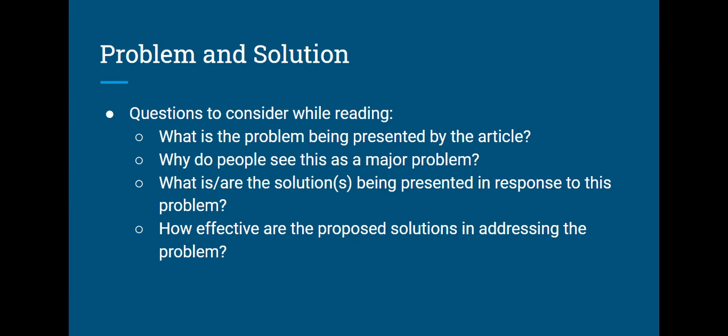And then, as I said before, there are particular questions you want to consider when looking at a problem and solution structure. What is the problem being presented by the article? Why do people see this as a problem? Because sometimes what might be a problem for some people might not be a problem for other people. What is or are the solution or solutions being presented in response to this problem? And how effective are the proposed solutions in addressing the problem?